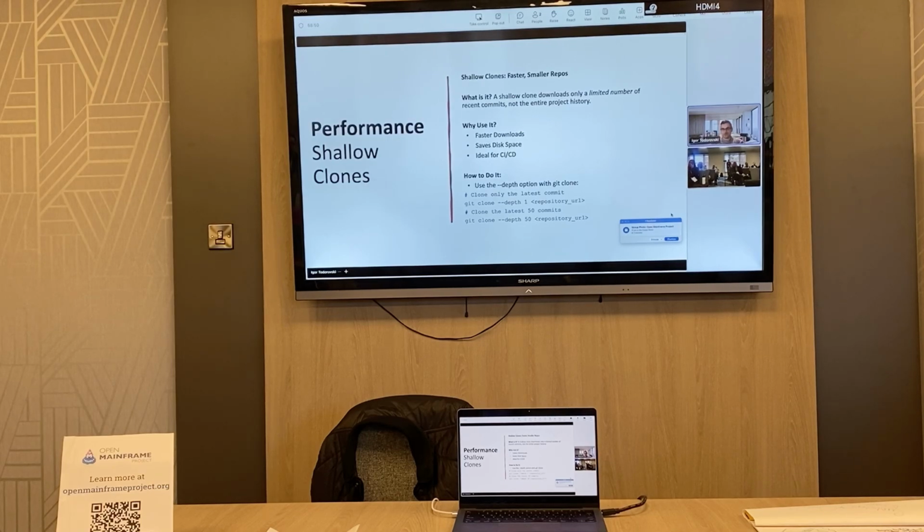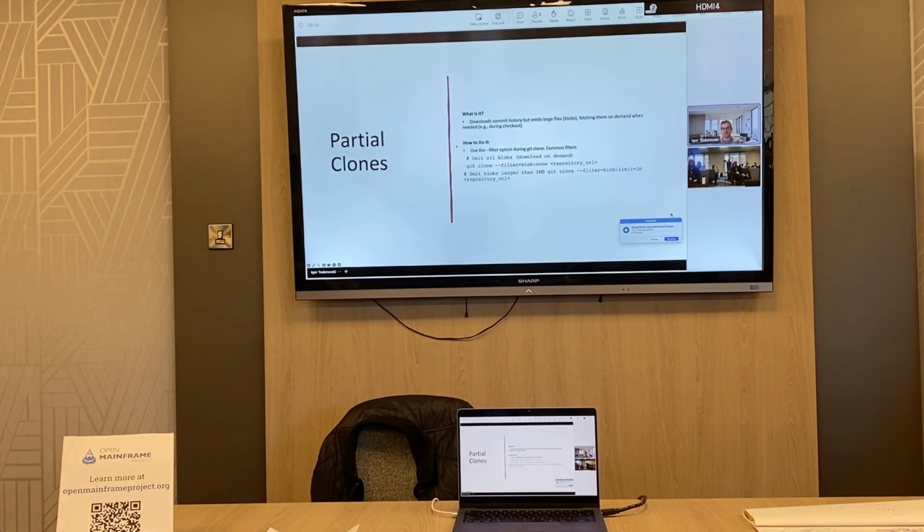For example, I think with Perl, by default, it takes about a minute or two to clone the entire project with all the history. But if you use git clone followed by --depth of 1, for example, it will reduce that down to about 4 or 5 seconds, based on when I last tried it. So it can have a huge influence on the performance of your Git clones.